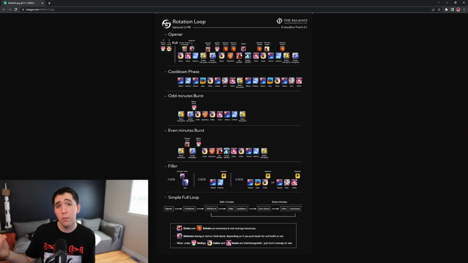If you go to the Samurai Resource text channel in the Balance Discord and you look under the rotation section, you'll find a link to the visual guide, which will pull up this image that I have on my screen here. This is literally the bread and butter of playing samurai. If you can learn the fundamentals and main ideas of this visual guide, you will be well on your way to becoming a great samurai player.